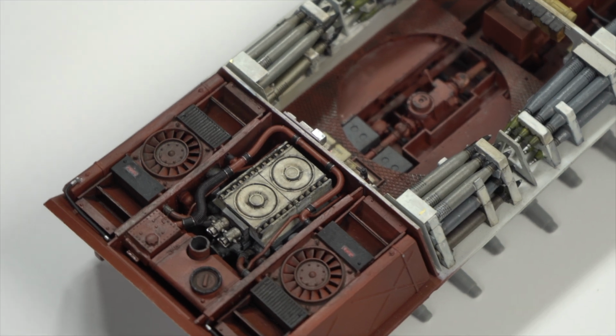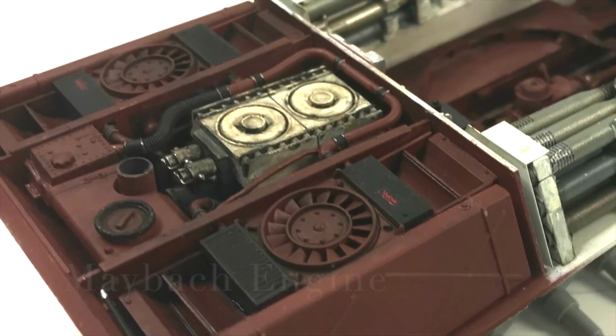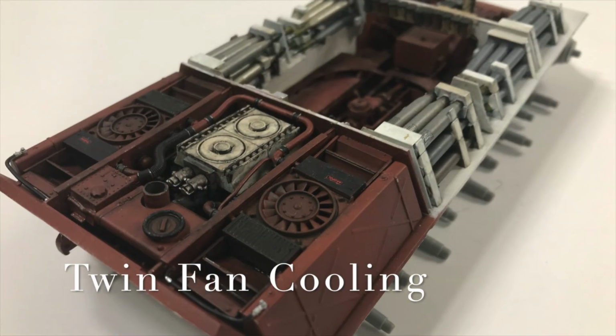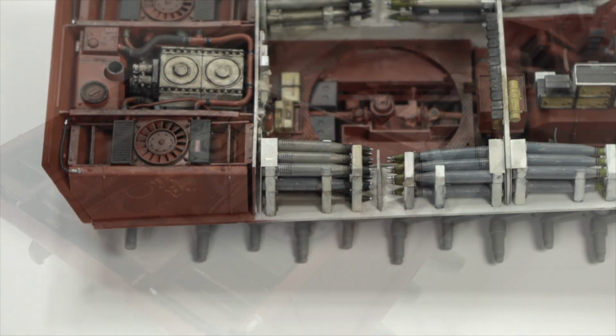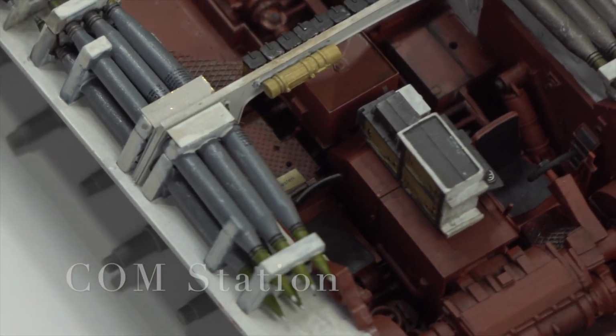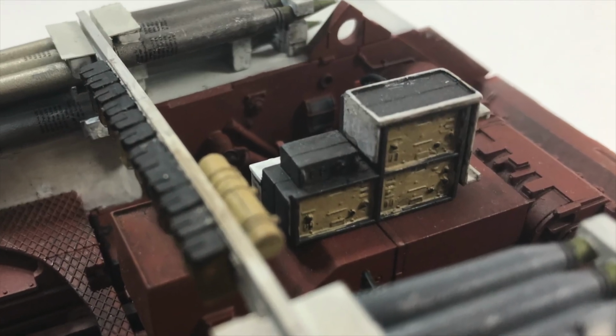One little detail I wanted to show you guys is if you look closely at the shells, they each have a slightly different shade. I wanted to try to recreate the look of parkerized steel and lacquered steel shells, because those were actually the primary used shells. The German army was running low on brass, and so brass was slowly being phased out. And so I wanted to show that with the different shells I have shown.